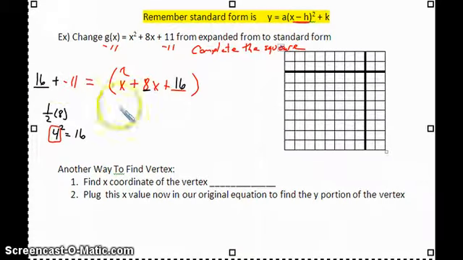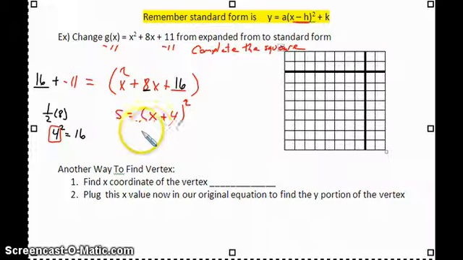So this side of my problem would give me a 5. This would become, I could factor this down, I can say what multiplies to be 16 and adds to be 8, and it would be 4 and 4, but again I already have that number right here. So I'd write it as x plus 4. And the reason it's plus and not minus like it is up here is that was a positive number. If this would have been a negative number from my problem, then I'd put a negative 4 in the blank. And then I can put my squared in there.